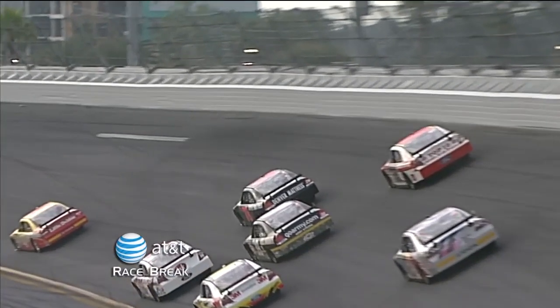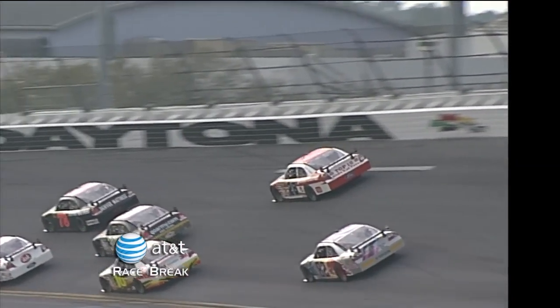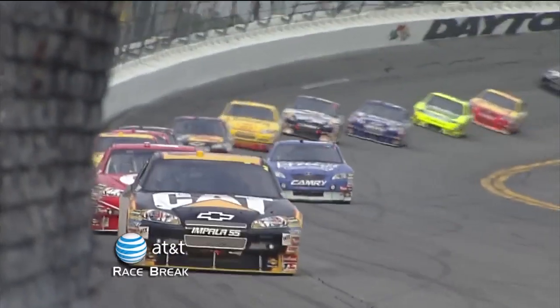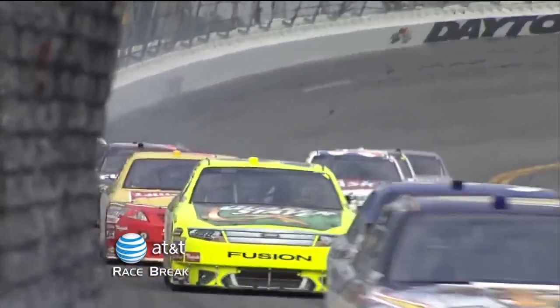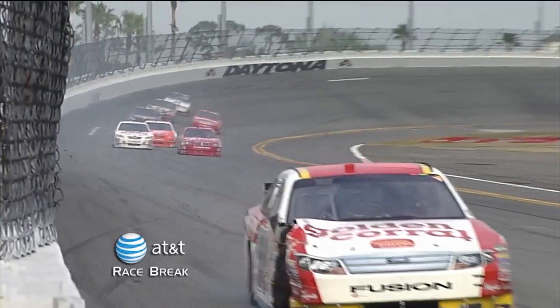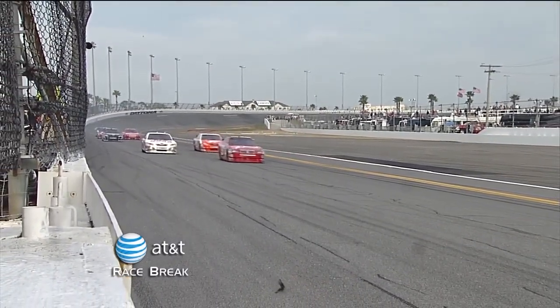Travis Kvapil on the high side right there. He comes in, and all of a sudden you'll see the car, just a little bit of a puff of smoke when you see the car almost drop down a little bit on the right front right there, and all of a sudden up into the outside SAFER barrier he goes. Another angle, different place here. You see again hard licking that outside SAFER barrier, but that's the beautiful thing about having that SAFER barrier there. It could have been a lot worse if it hadn't been for those SAFER barriers. Amazing he could even drive it after that to at least get it.